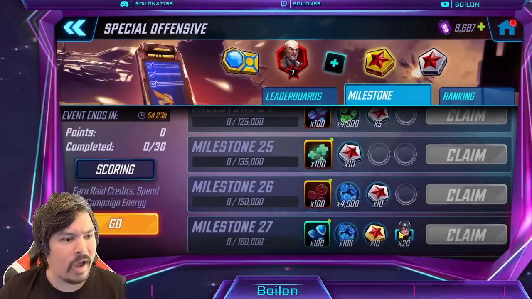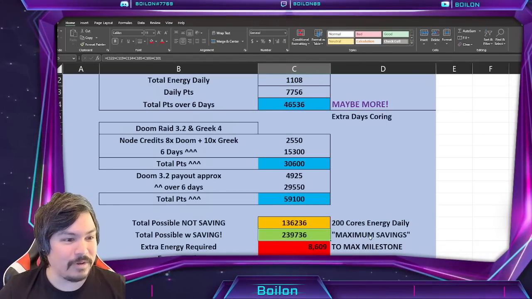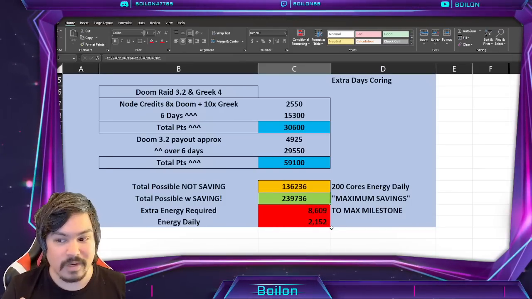and you're going to be shy of US agent. Now, if you did manage to save, if you maximally saved, then you could get as high as 240,000. So if you did that, great job. Then you might actually get pretty far. And what would you need to actually clear the whole milestone itself?